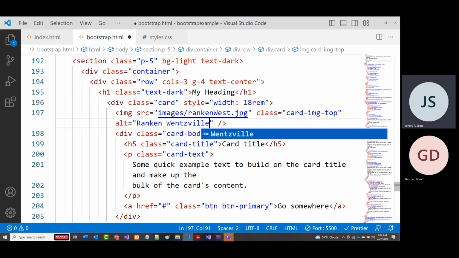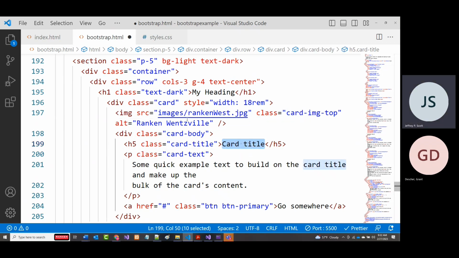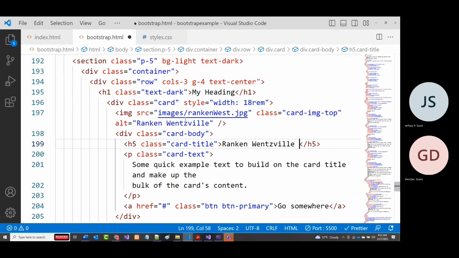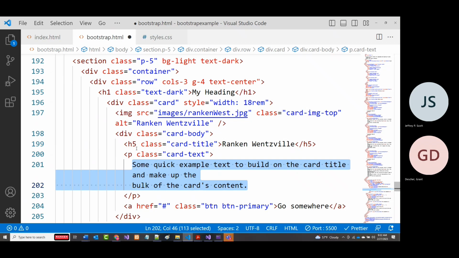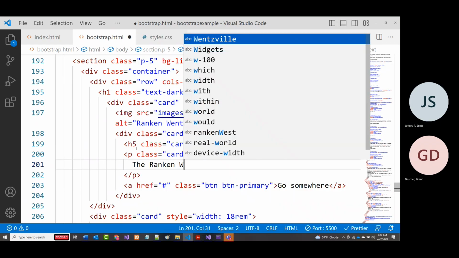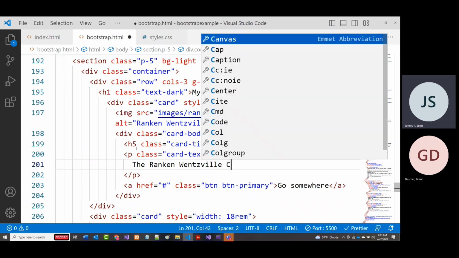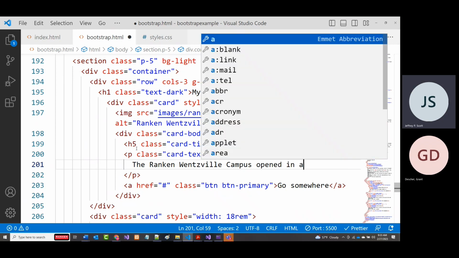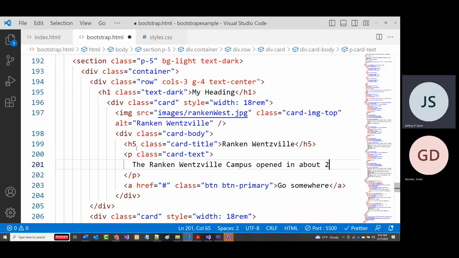And for a title, I'll just leave it Rankin, Wentzville. And for the text in here, we'll put down the Rankin, Wentzville campus opened in about 2011. I don't know when it was. It was something like that.